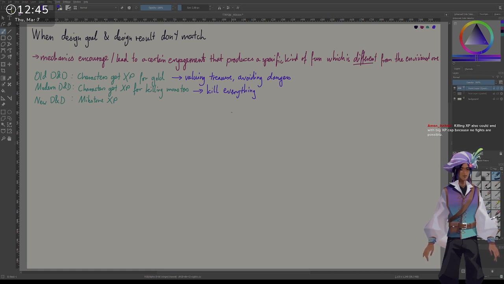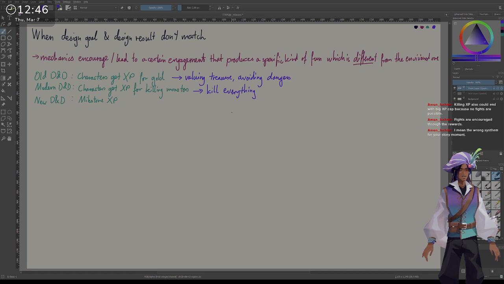Could also end with big XP cap because no fights are possible. Do you mean once you are too high level? That's another thing. But that's fights and curse through rewards. Yeah, exactly. That's a related issue with characters gaining power and how do the challenges keep up? Right? How do the challenges become more difficult? Wrong system for his story moment.